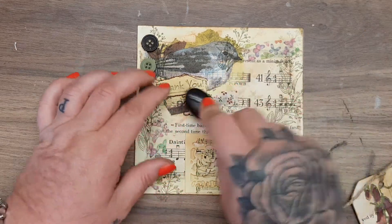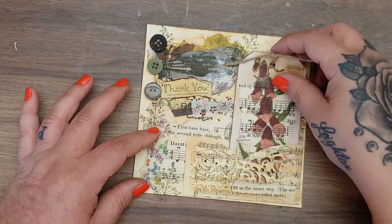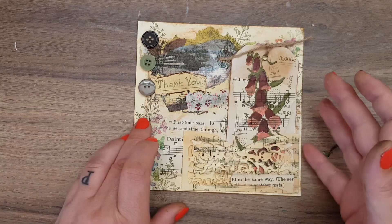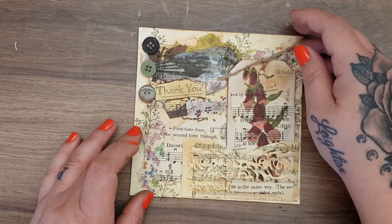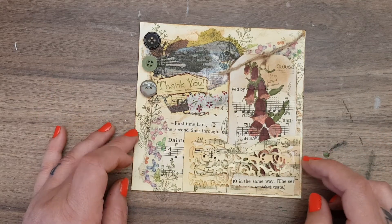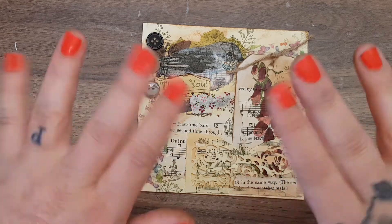I'm going to put some ink on that fabric too, and that is the finished card! I think it looks lovely — it's a junk journal-y, vintage-y type card. You can go ahead and put an insert on the inside, stamp it up, do whatever you want to decorate it, or just leave it blank with a little insert for your sentiment. I really like that — I think it's really cute. Let me know what you think in the comments, please hit a thumbs up if you liked it, and I'll see you all again soon. Thanks everybody, bye!